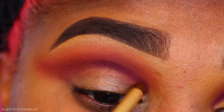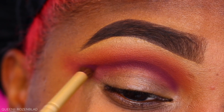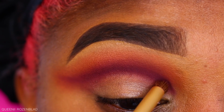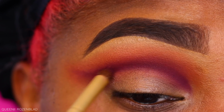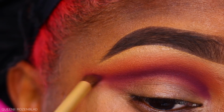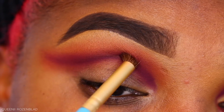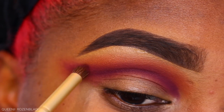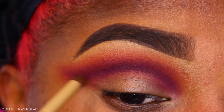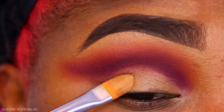Okay, so I went in with my E45 and blended that into my crease. Then I went in with a more detailing brush. This is a more detailed type of brush. You know, it's pointed and you can kind of concentrate and pack color and create shapes with it. So that's why I'm using it. This brush is actually from Makeup Addiction. So I'm using this to concentrate the color in my crease while creating the winged out shape.